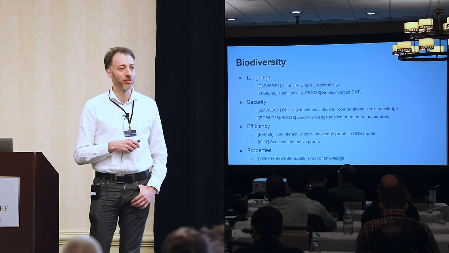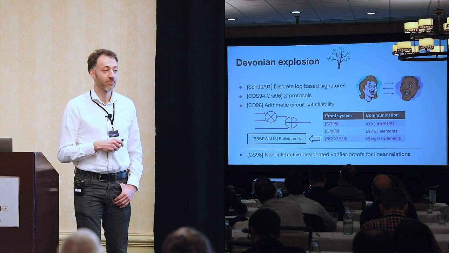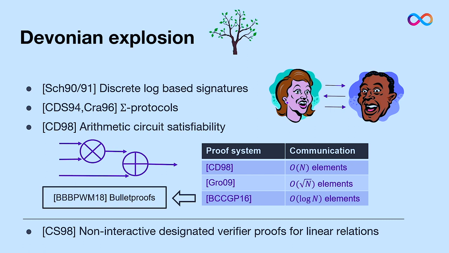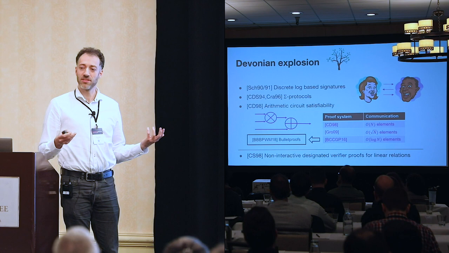And we have examples of that as well, because Schnorr came along, and there were works before that using factoring-based assumptions. So creating discrete log-based signatures, which is essentially a three-move identification protocol that you make non-interactive with Fiat-Shamir. That led to more generalizations in terms of sigma protocols, and of course merged into the question: can you do it generally for any language? The answer to that was yes.